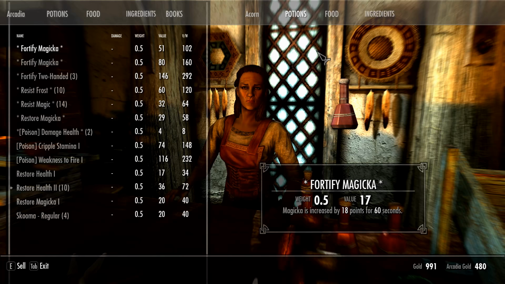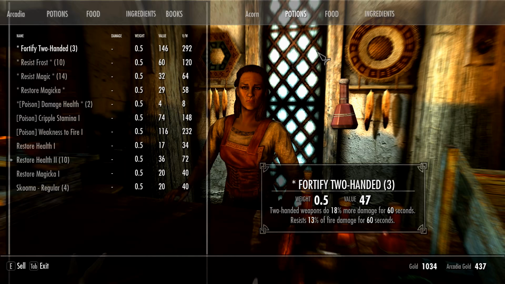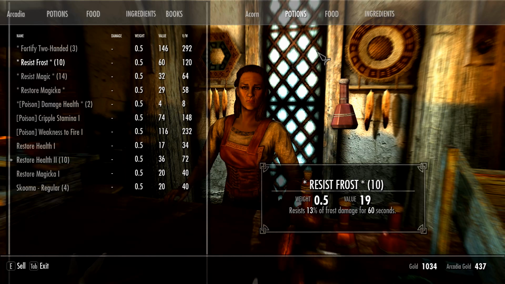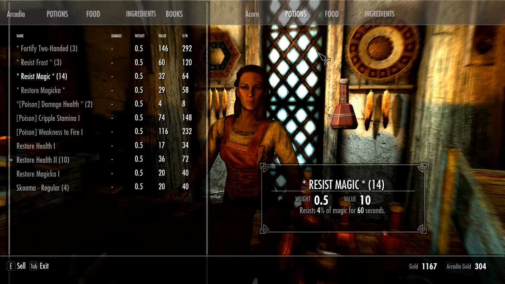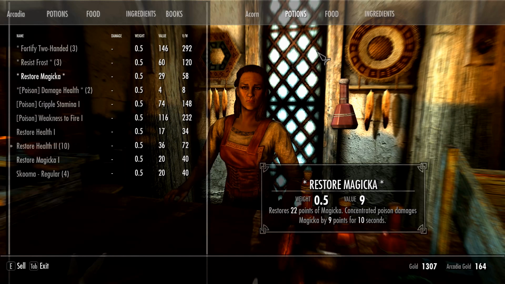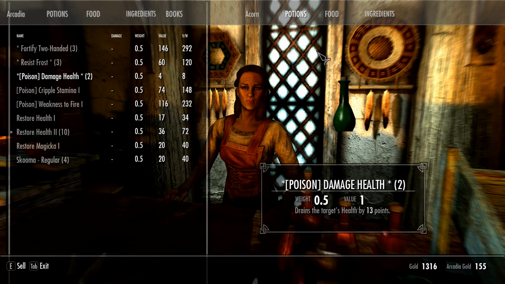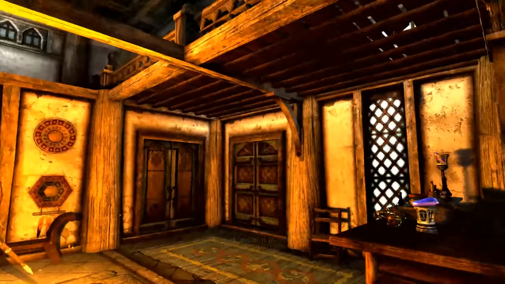Magicka increased. I do not see why I would need that. I'm not a magical person. Increased in restores and poisons. Fortify two-handed. Yes. Resist frost. That could be handy. I don't need 10, though. Do I? God. I'm going to keep 3. Resist magic. Oh, that's not even worth holding on to. This one, 13%. That's better. Restore magicka. I don't need that poison one. Damage health. Yes, going to keep all that stuff. And those are the ones that I made. Fortify two-handed. Resist frost. Lovely. Thank you, lady.